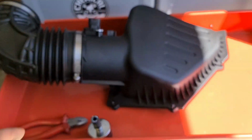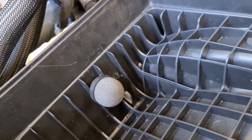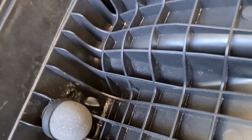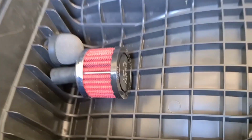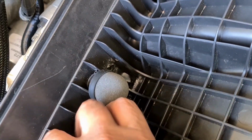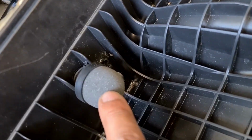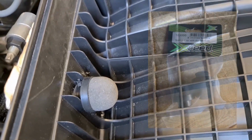At first I had this filter right here. I guess you could just leave it open and vent in here, but you still have a lot of debris and flies and whatever in here, so I still wanted to cover it. And this is quite big and restricts the airflow, so I went with the little smaller one here, and I actually found this from the RC store. It's an RC car air filter and it fits perfect.